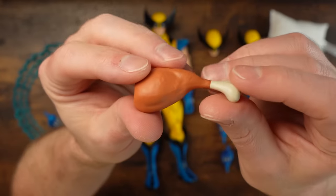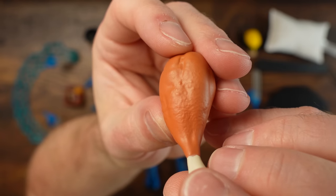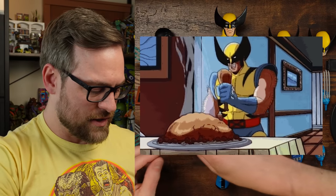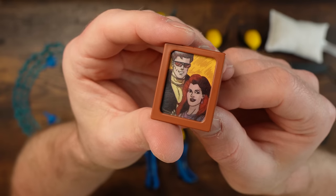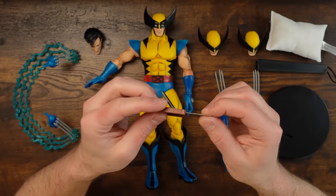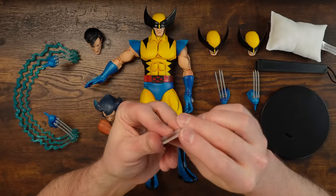We get the Thanksgiving Day turkey leg, which looks great — it's got texture to it. So you get more texture here than you would in the animation. Let's look at the picture frame, which is swappable. On the top of it, yes it is swappable — but why? If you only get the one picture, do you want to put your own stuff in there? Just have a little fun.